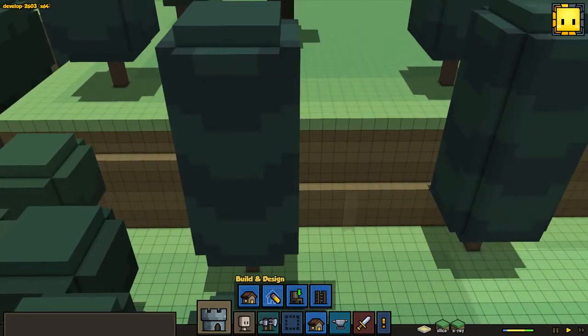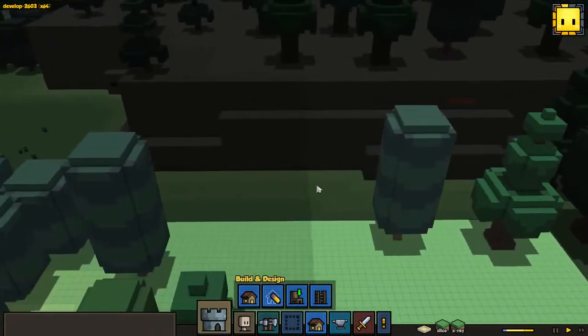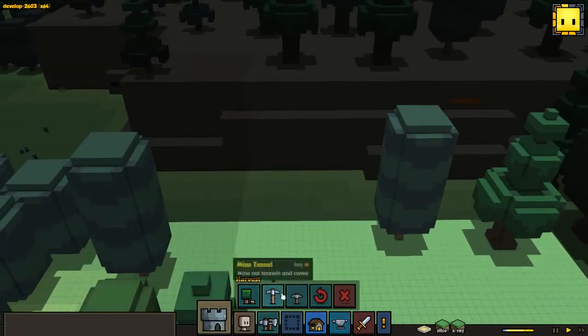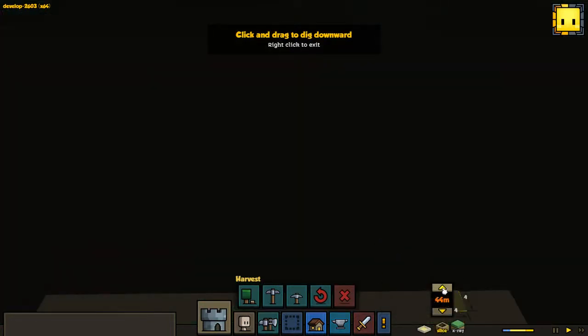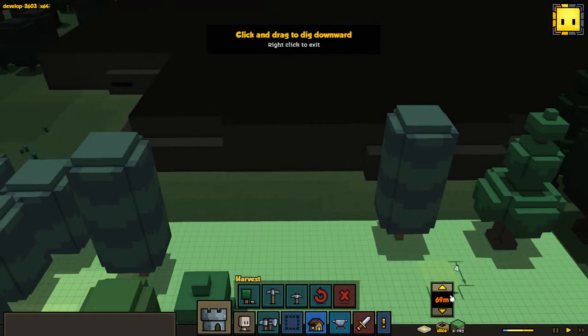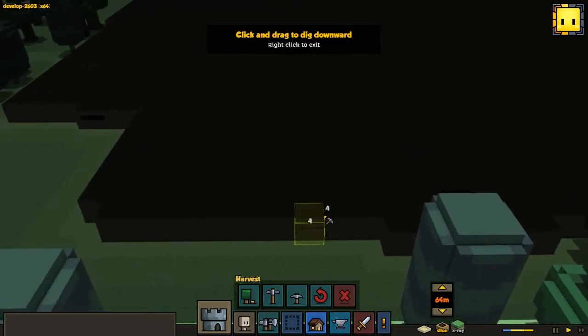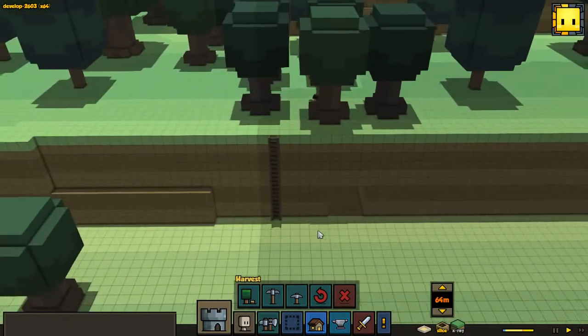Ladder here. Ladder here. And we're going to dig into there, just a little bit, just because we can. So we go to the sliced terrain again. And you can see we're too far down, so we need to come up, up, up. There. Right, down 1. Just so we can see what we're doing. 1, 2, 3, 4. Yay. Right, you can see they're building ladders.